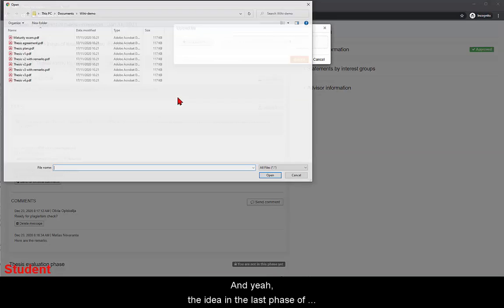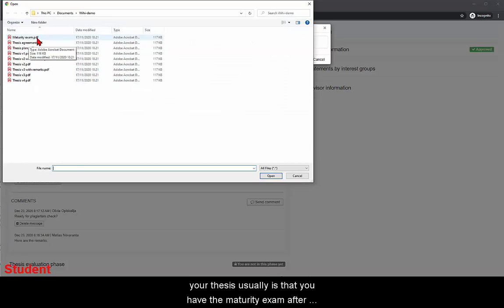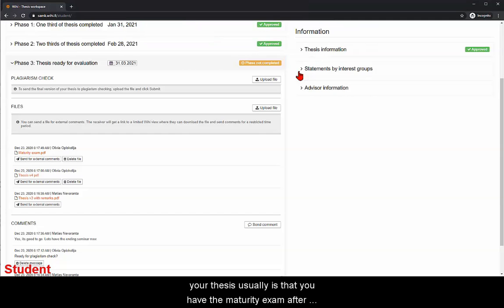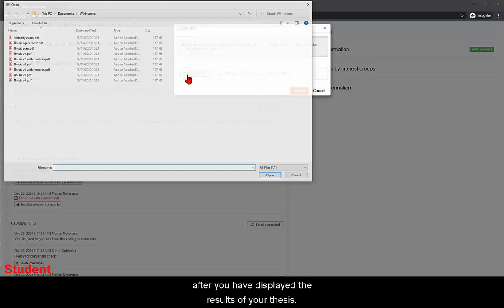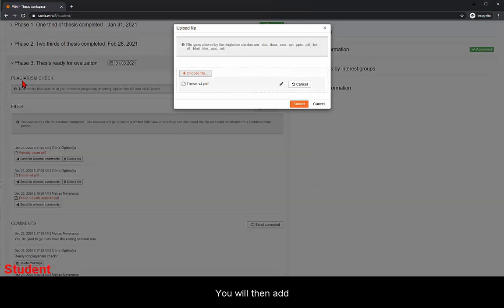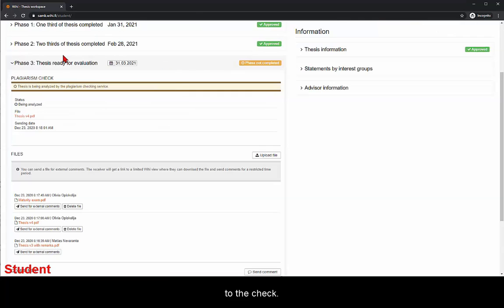And yeah, the idea in the last phase of your thesis usually is that you have the maturity exam after the ending discussion, after you have displayed the results of your work. And you will then add the last version of your thesis to the check. Now it's being analyzed here, so we have to wait for it for a while.